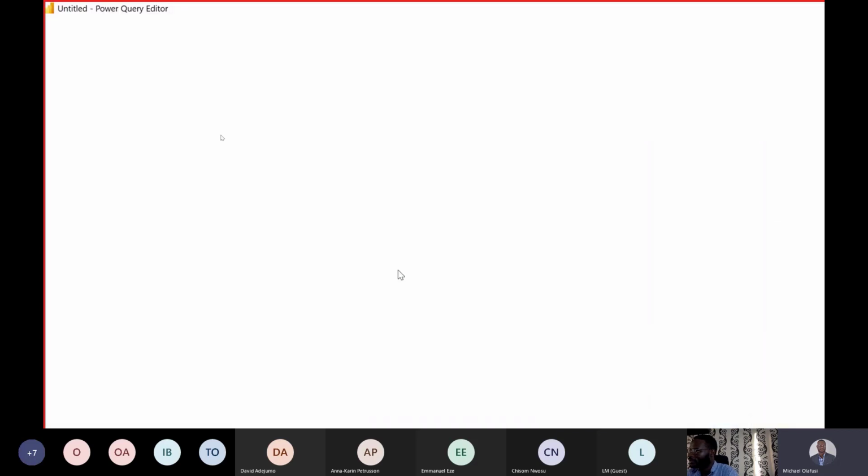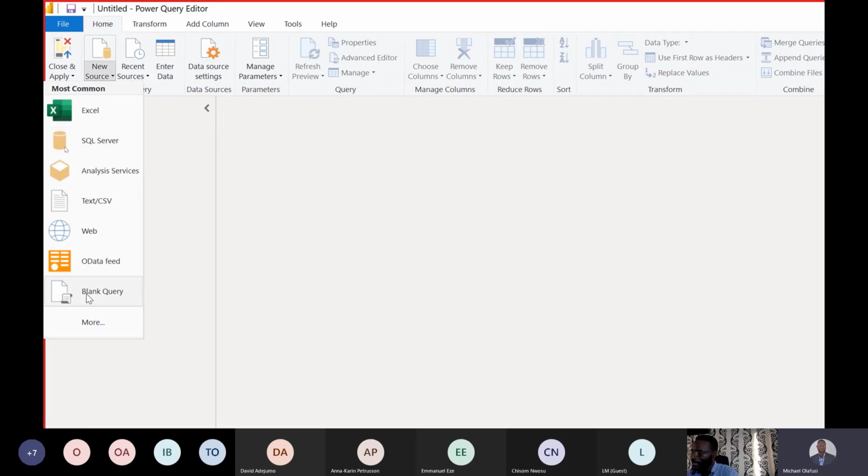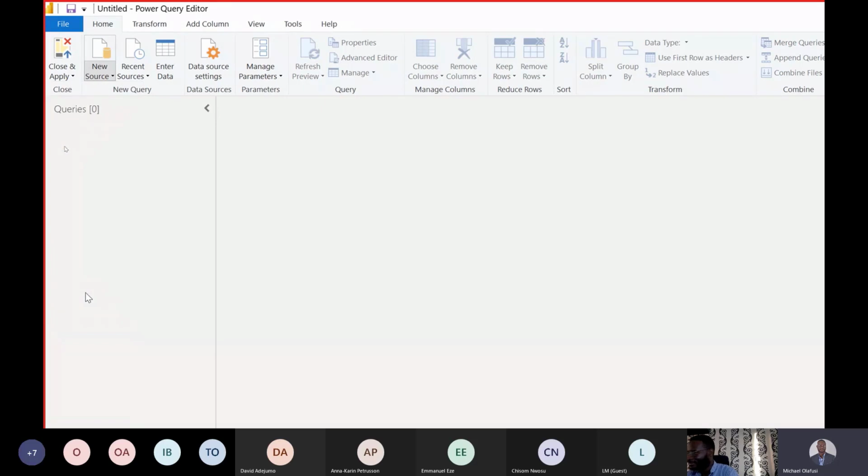Then, as we expect, the query side comes up, the Power Query editor. Everywhere is blank, everywhere is empty, like a desert, right? So I want to create a blank query. I want to code from scratch. Yeah, we are now like pros. We don't import anymore. We code from scratch.